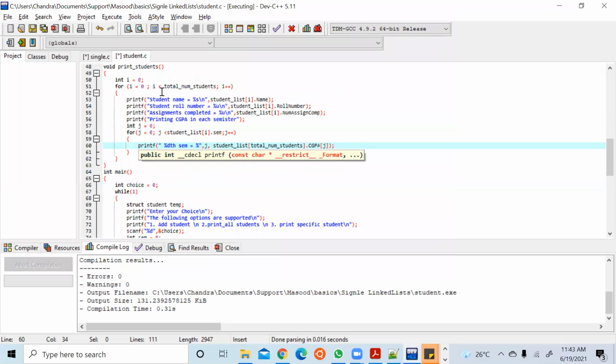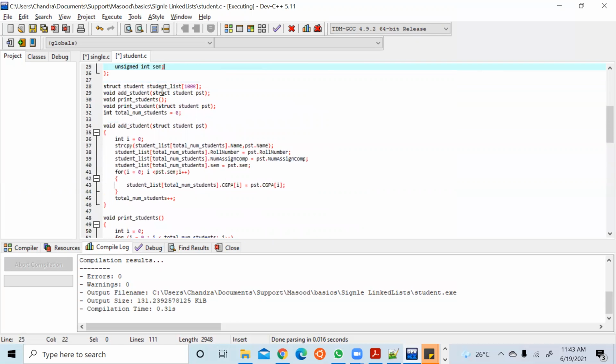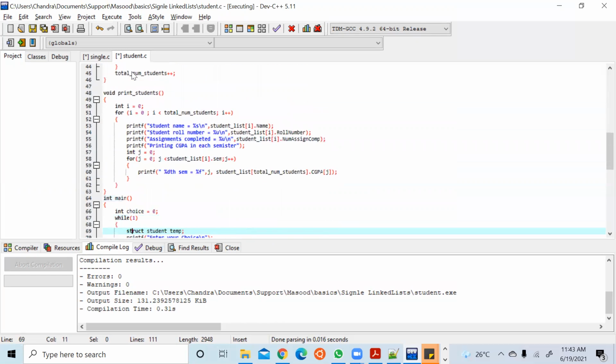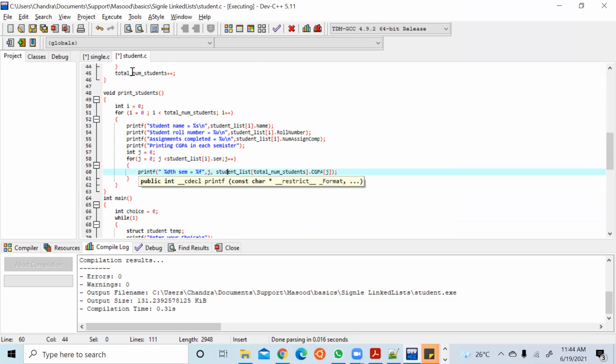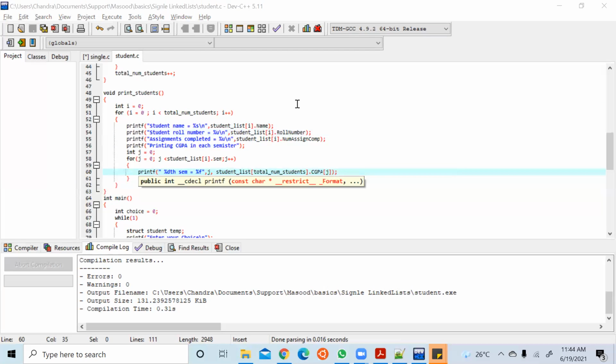It should be percentage f, I think, for float. CGPA is a float, right? Yes, sir, float. CGPA is a float array. We have to use percentage f. So these types of mistakes we make while coding. This is called debugging our own code. If we put percentage f here, it works actually. It prints the CGPA properly. Okay. Yeah, let me stop recording.